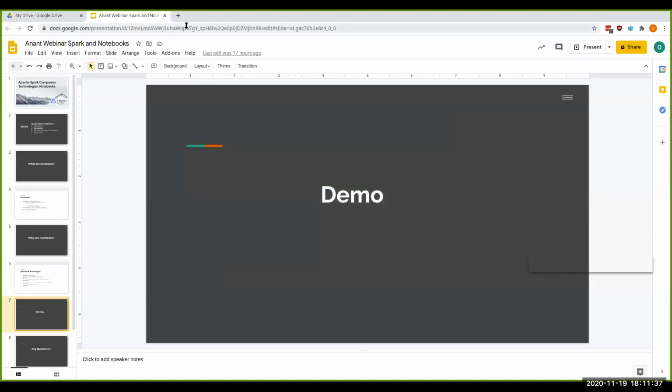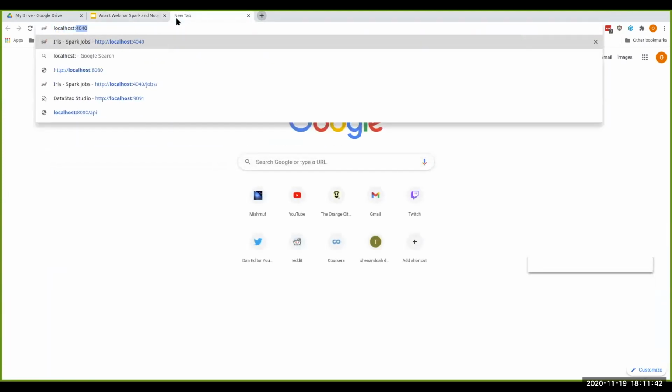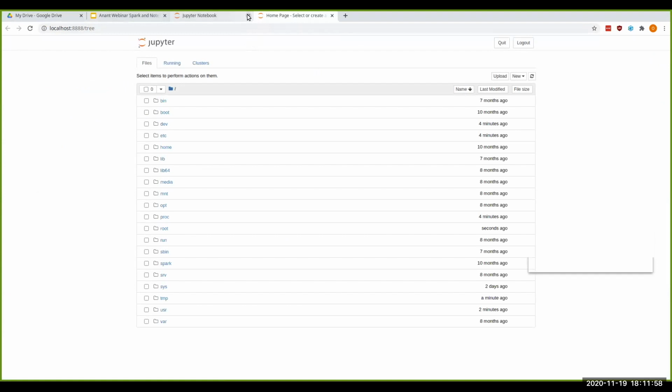We can now move back here. Our token. Actually, let's just open straight with the token already included.